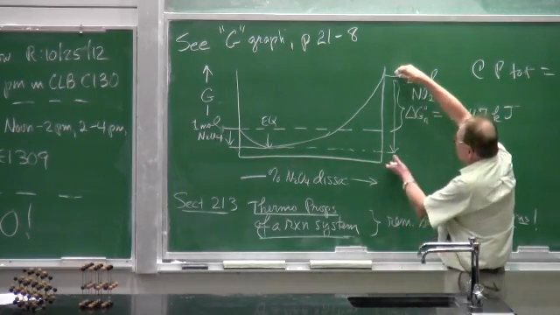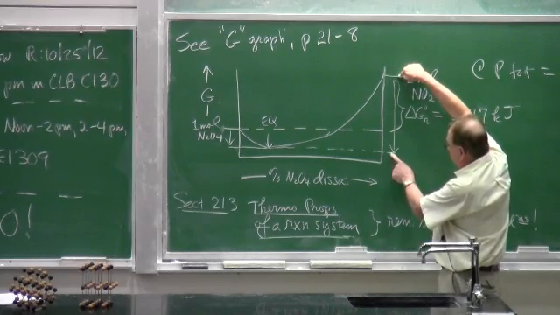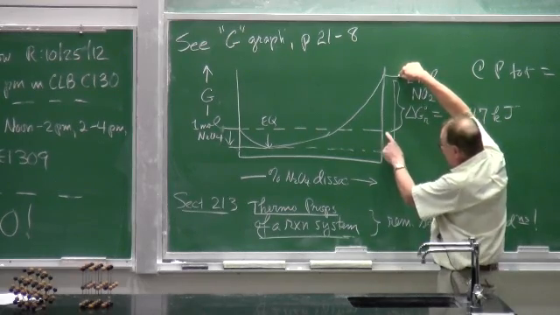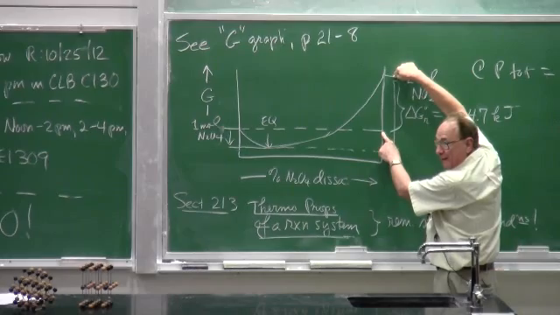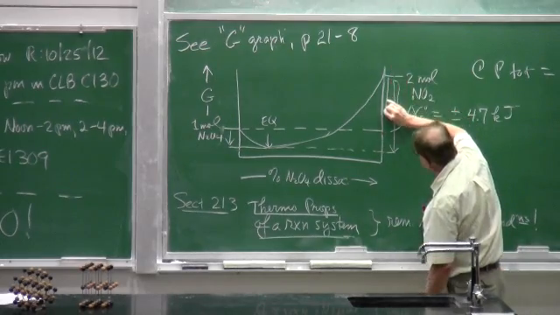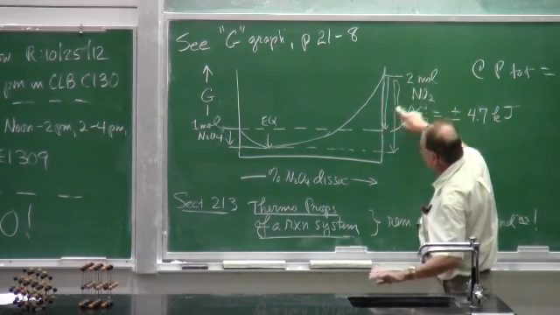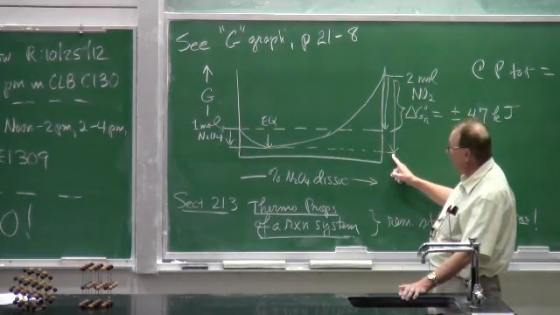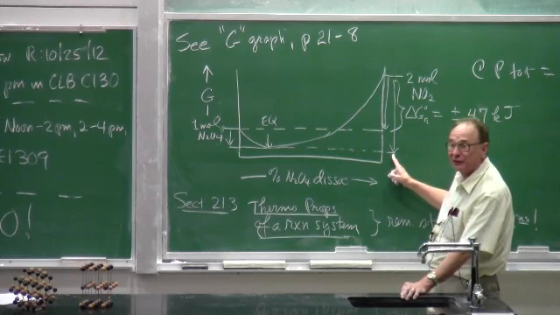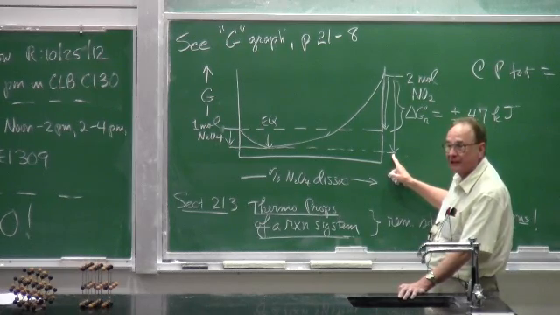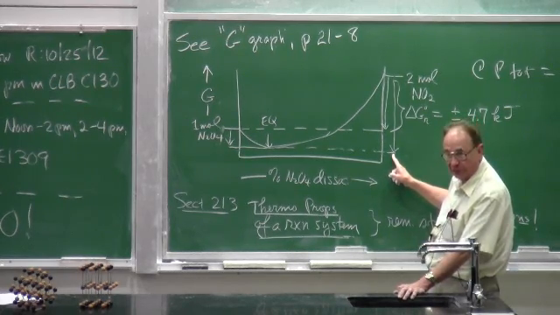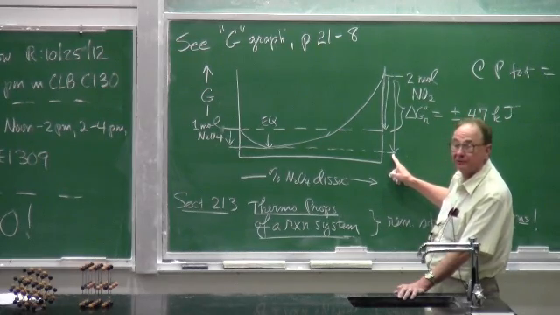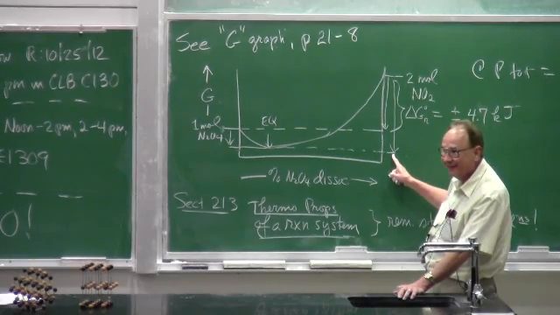Because notice that the change in free energy going from here to here is greater than the change in free energy going from here to here, isn't it? Here's what I get if 2 moles of this becomes a mole of this. But if 2 moles of this becomes equilibrium, I'm doing better. And that's the way it's going to go, because that's the most stable energy change this thing can show. And why does it do this? Because it gets to the most stable thermodynamic condition any system can be in. Equilibrium.